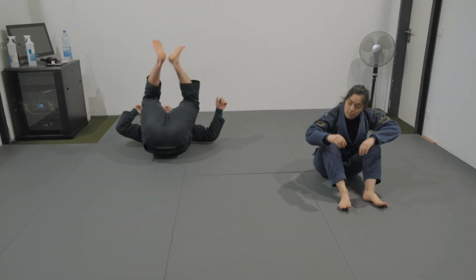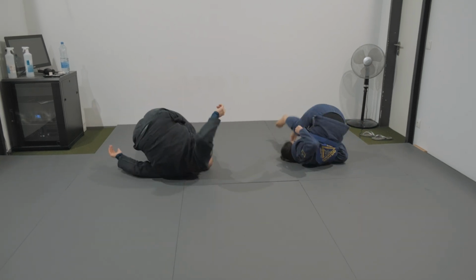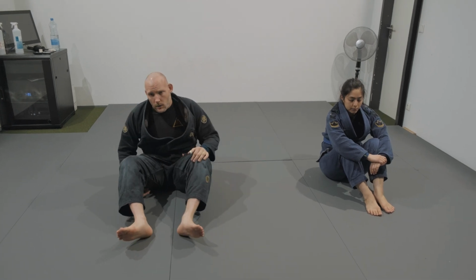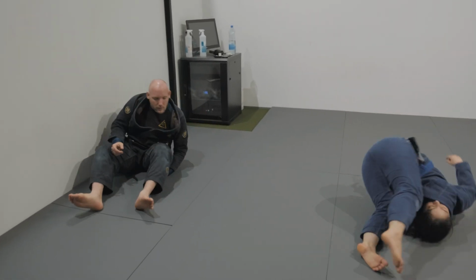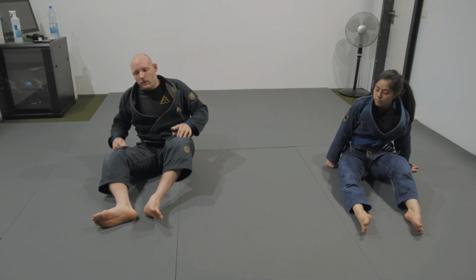Rolling back and forth over the shoulder. Forward, backward. You can live on your hips or on your knees. 5 times each side, everyone. Rolling sideways, people, over the shoulder, to the right and back to the left. 5 times each side, people.